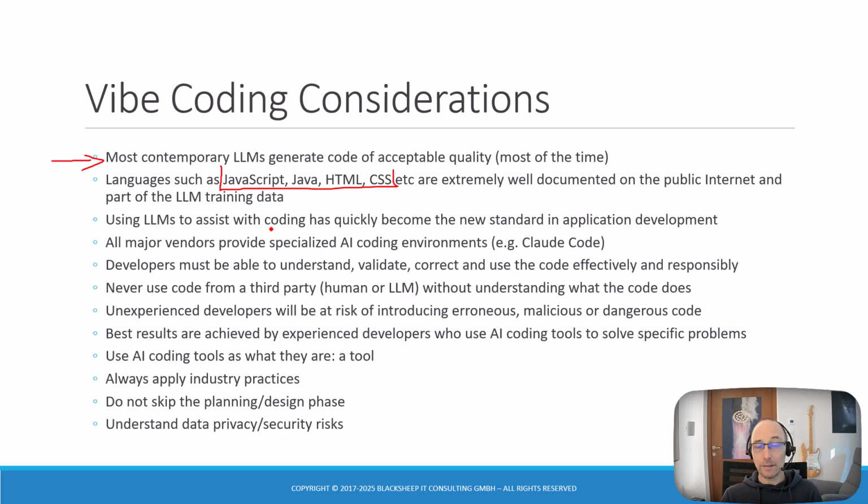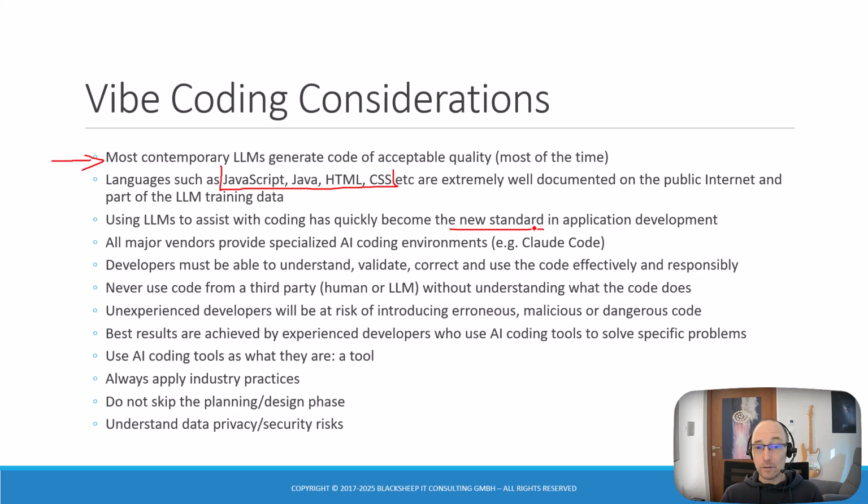As a 30-year developer who has handwritten code, handcrafted code for almost 30 years, it feels a little bit like cheating, and it isn't. It isn't cheating. It's just a new tool that becomes the new standard. So as a developer, if you want to stay relevant, you have to adapt, you have to learn these new tools. That's the new standard we live with.